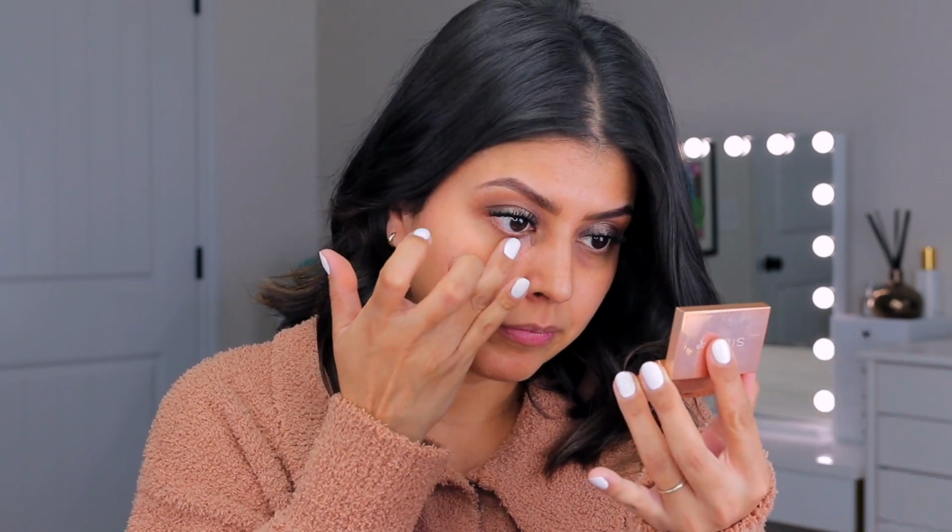As far as which corrector I'm going to be using with this concealer, I'm still kind of on the fence. I'm still debating. I think I'm going to do my Sigma corrector. Based on the finish on this, it is radiant. It is pretty hydrating, like just on the back of my hand. I'm going to place it on top of something that's hydrating, but not excessively. Hopefully we don't get a repeat of the last concealer that I did that with. So I'm using my Sigma Spectrum Color Correcting Duo. This one's in the shade medium to dark. And I just take a little bit of both, and that's what I apply underneath the eye.